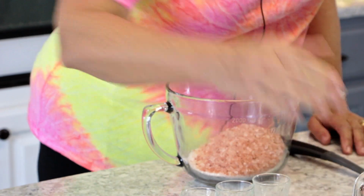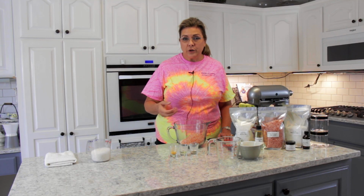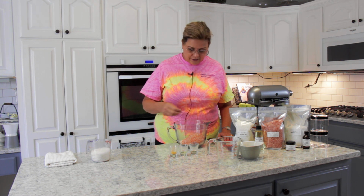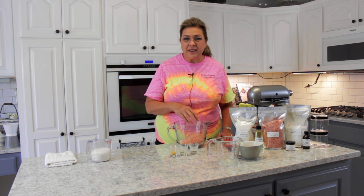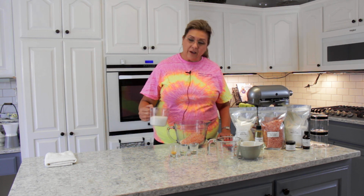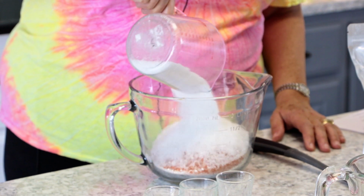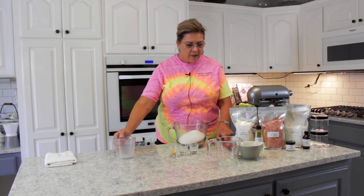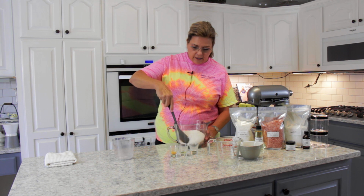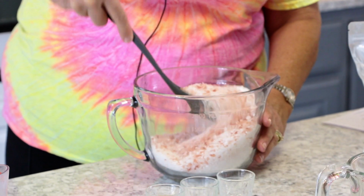And you can see the color of the salt is derived from the iron and many of the other mineral content that is in the salt. So it gives us this beautiful variated pink color. Okay, we're also going to be using our Dead Sea salt, so we'll have 283 grams that we'll add to this mixture. Just pour that right on top. And then take your spoon and give it a couple of twirls in the bowl to help mix it all together.